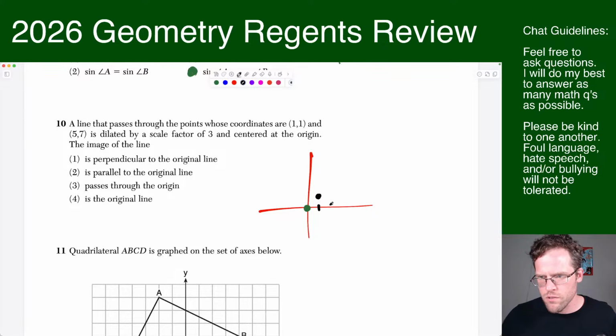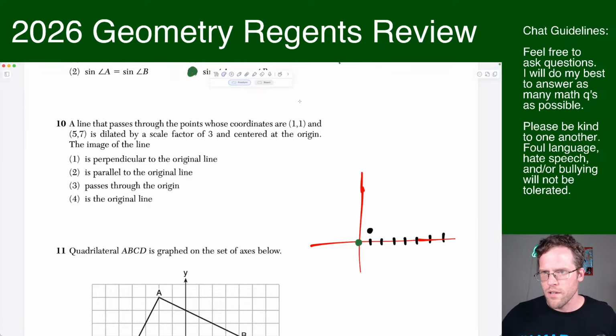So that's, let's see, 1, 2, 3, 4, 5. Oh, so I had to say it, 6, 7. All right, so here, and then this is going higher. Let me just drag this down. Okay, I'll draw this a little higher. So over here, we go over 1, 2, 3, 4, 5, up 1, 2, 3, 4, 5, 6, 7, like this.